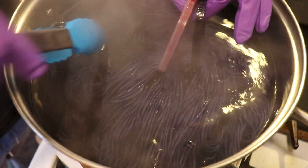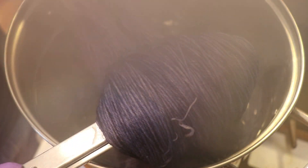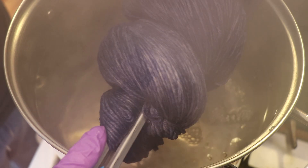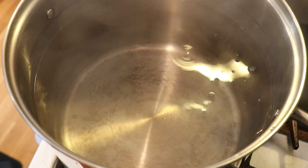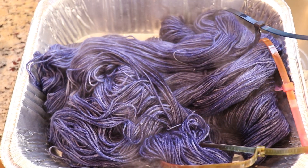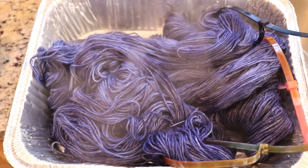It's very steamy, so I'm going to turn off the heat — but I see glaze. You can see how in some cases the color, rather than looking solid, looks like it's just been brushed on or sprayed on and is really shallow. That's what glazing is — that's the effect, this sort of uneven color coverage even when you might expect things to be more even. And it looks like those last 15 minutes did what we needed to do, because this dye bath is looking nice and clear.